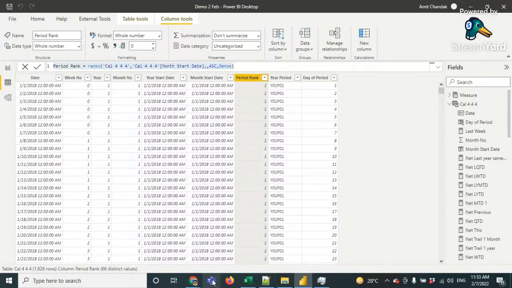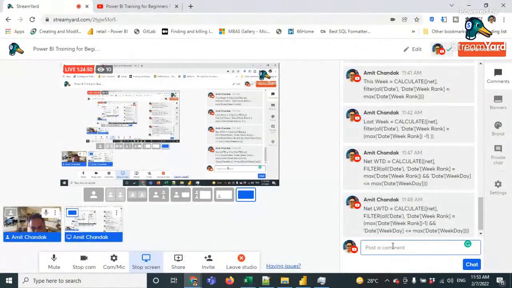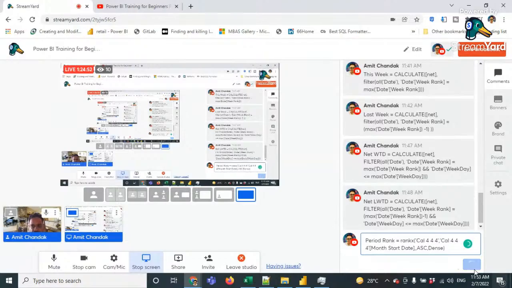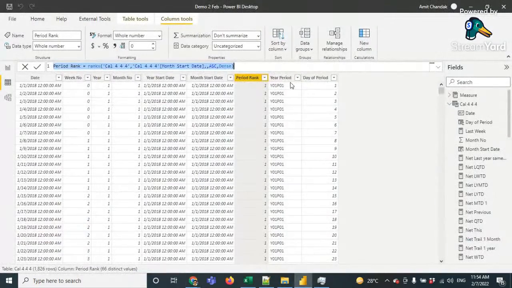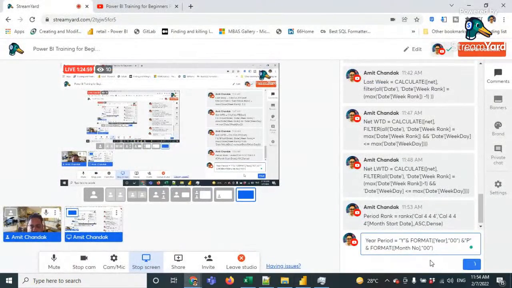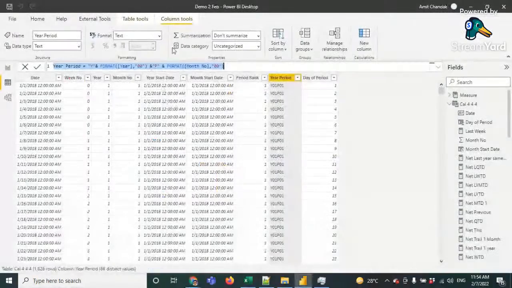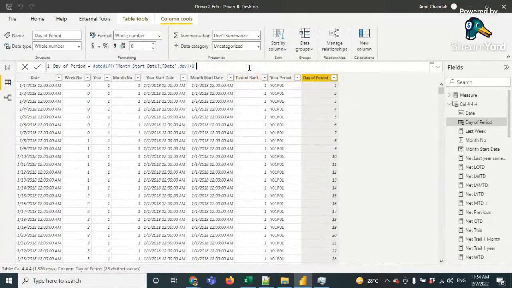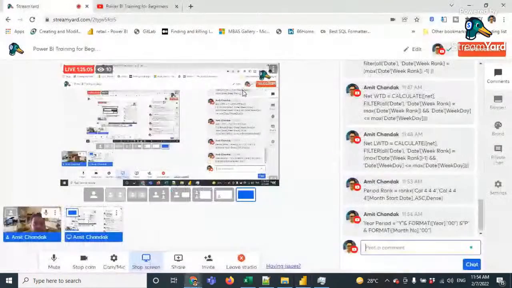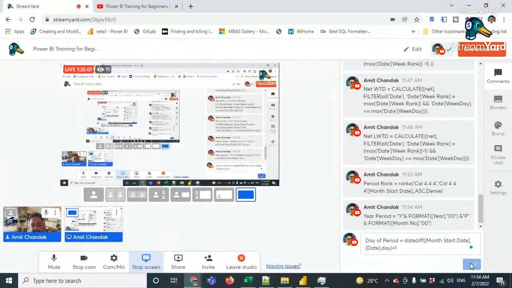Okay, so let me give you these columns so that you can try them out. Let me save the file also so that those of you not able to get it can keep the file. The link of the file remains the same since the first class. I'll give you that link in the chat window at the end of the class. Now we have everything for a custom period to give us the time intelligence.